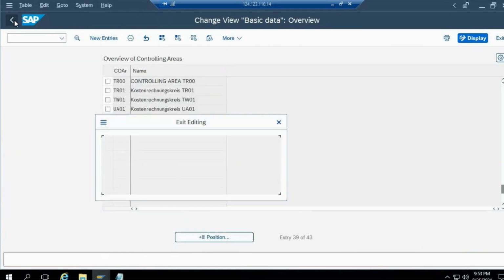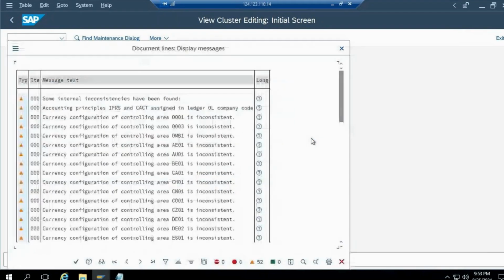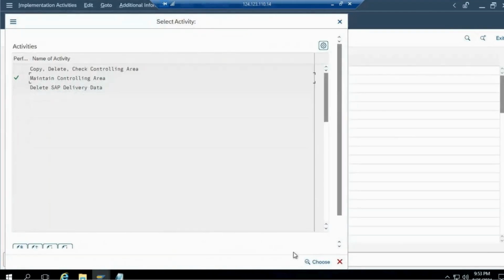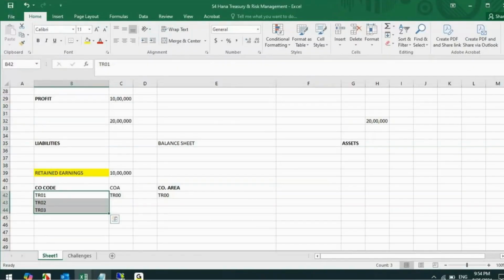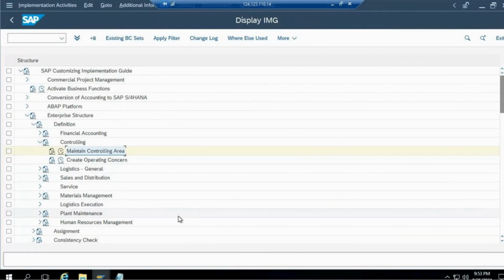Now the next activity would be... Sorry, tell me, I have a question. Actually, I have companies in the USA, UK, and India. The fiscal year variant should not be the same, correct? In that case, what will be the consolidation purpose? What is your suggestion? Okay, I will answer it differently, but not at this point of time. You park your question. I would like to answer when we get to the later settings. Okay, fine. Thank you.